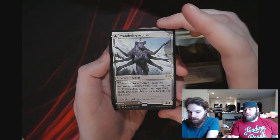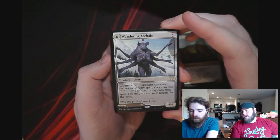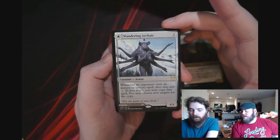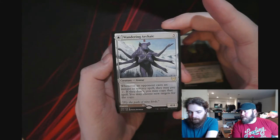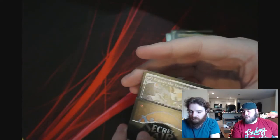Oh, this card, I think, is actually gonna go way up for Commander. Nice. You get to copy an instant or sorcery unless they pay when they cast it. So any counterspell, you just get to counterspell their counterspell unless they pay an additional two. That's dumb. Yeah. Okay. I think we have good stuff in here, so I'm going to pull this out this way to look at it.